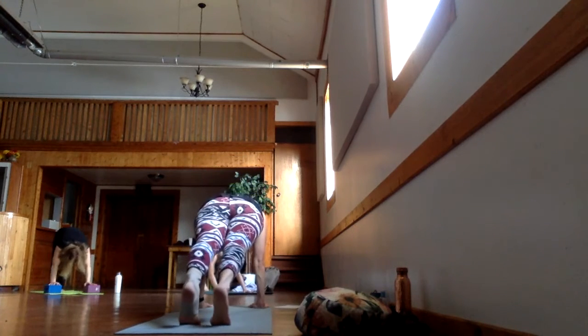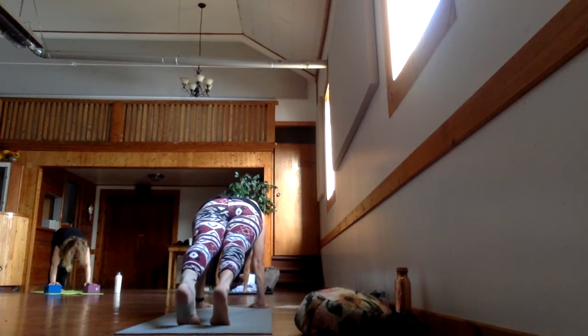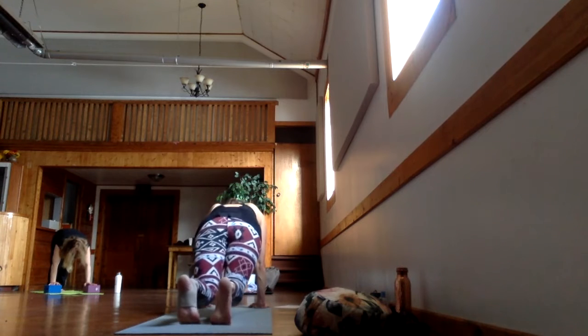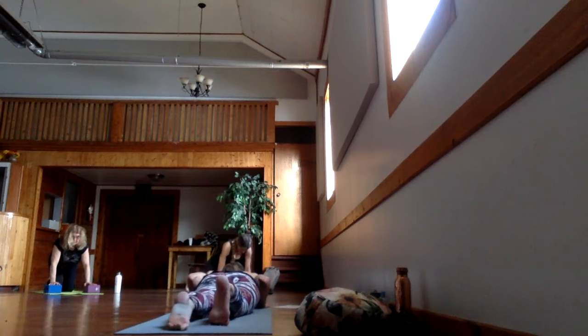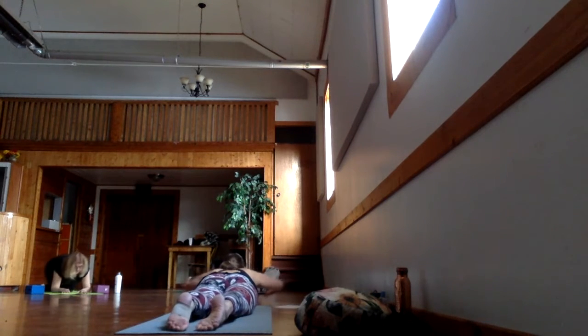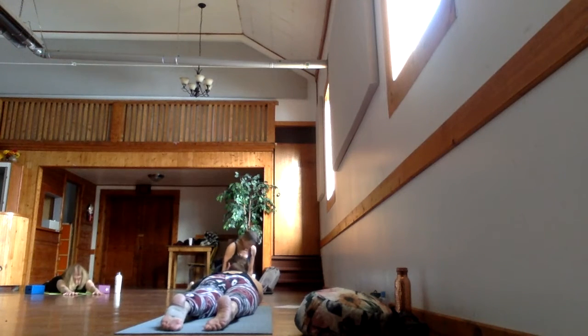Inhale forward. Let's take two breaths in our plank pose this time, becoming aware of the navel center and that fire, that heat building. And then as you exhale, lower down. You might drop your knees to lower, you might keep them up. Extend your legs long. Let's reach both hands forward this time, palms down. We're going to do opposite arm, opposite leg, starting with the right arm, left leg.